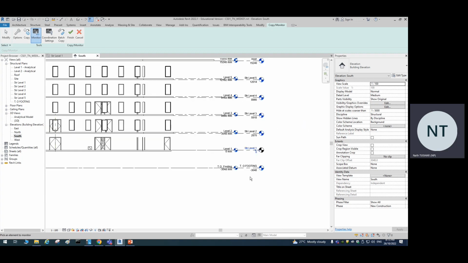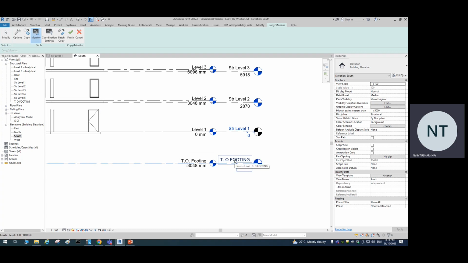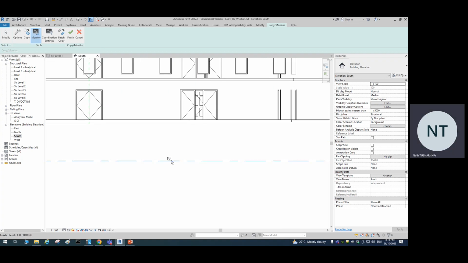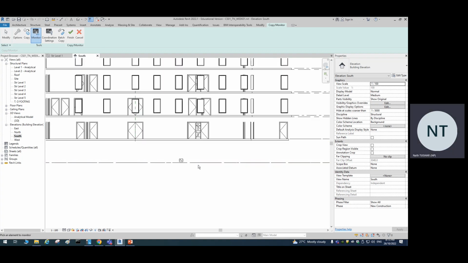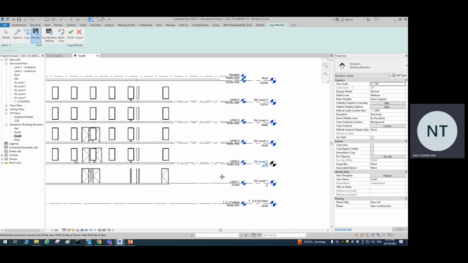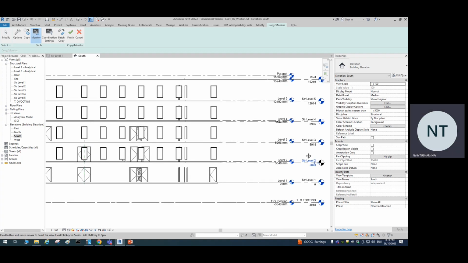for all the levels. For example, top of footing. So first click on the structural top of footing and then the architectural top of footing. Once you do that, you will see that the heartbeat sign is over here, right? This is just a way to denote that the things are being monitored, right? Then structural level 2 and architectural level 2. Again, heartbeat is here.